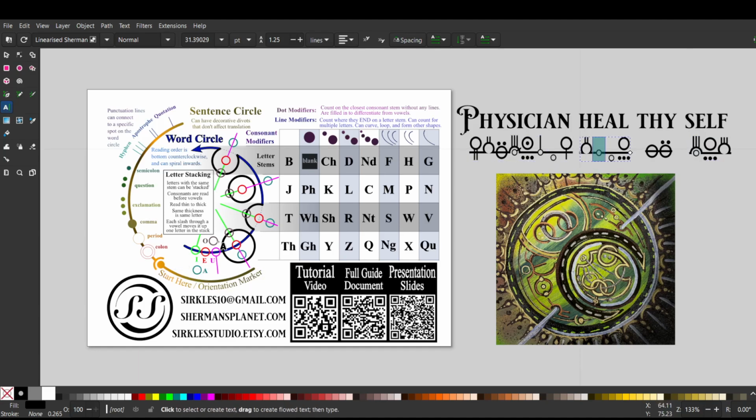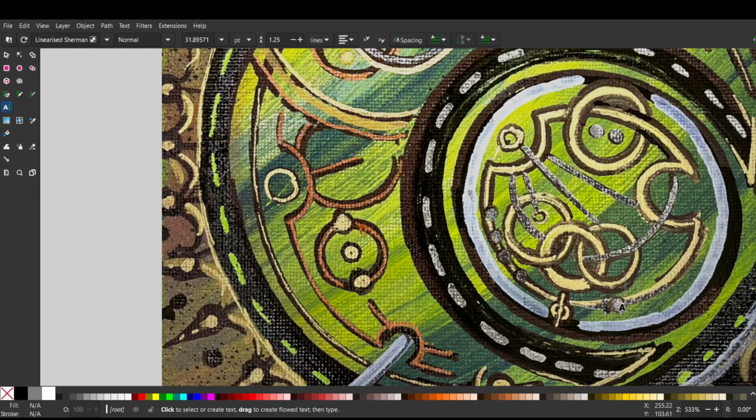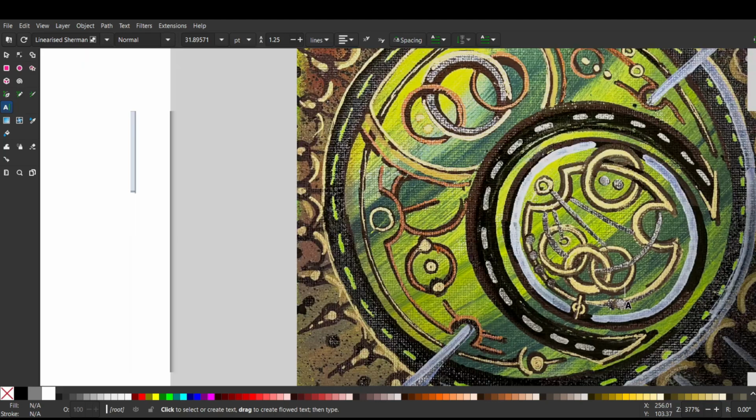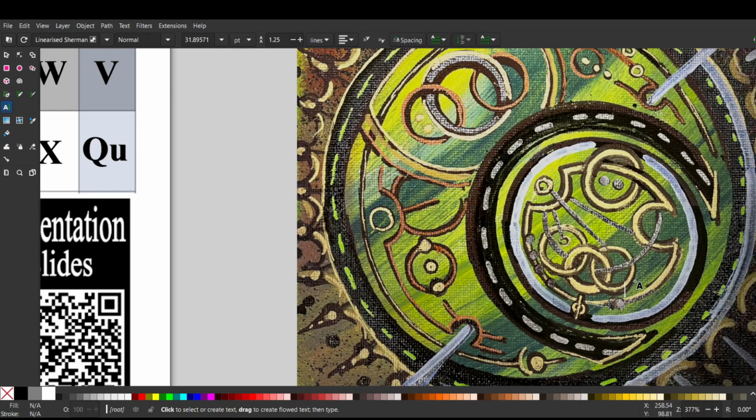E's are on the line of the word circle, whereas O's are inside the word circle, and there's no O's in this design. So let's go ahead and show how this can become this. Here's that start marker again, and here's our first word. This word starts at the bottom, where I actually have an itsy bitsy start marker right there, little guy, and this is our first letter.